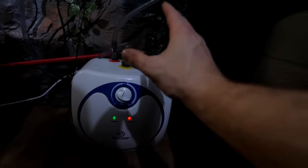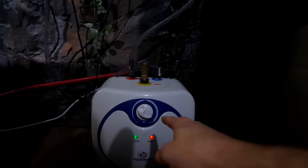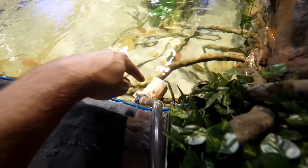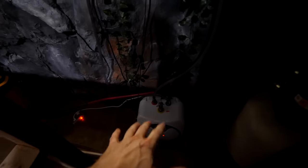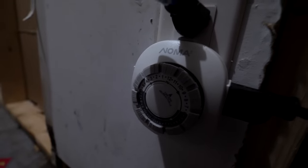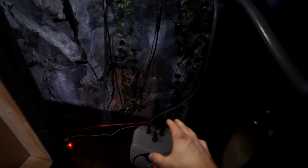I just set this up a couple of days ago, so nothing is pretty yet — it's temporary. This is an on-demand heater, the kind you put under your sink for instant hot water. I put a pump in the aquarium and it pumps warm water back to the tank. If I run it continuously I could overheat the tank or it won't heat fast enough, so what I decided to do is put it on a timer. You can see the little push-down knobs — it comes on for 30 minutes, shuts off for a few hours, turns on and off again. It's super effective and working really well, and I might incorporate that idea into the final filtration build.